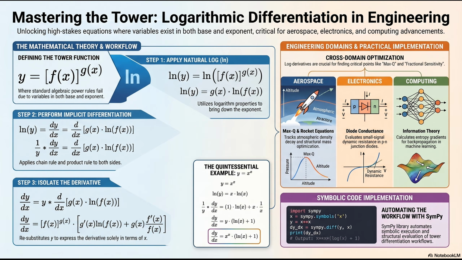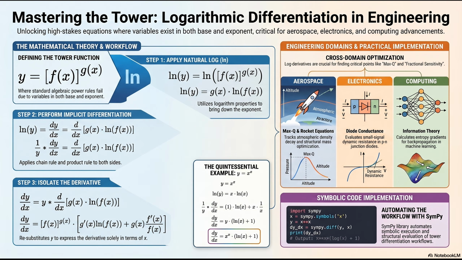We are moving from aerospace down into electrical and electronics engineering. So physically, we're talking about semiconductors. The material highlights something called a PN junction diode. For anyone who is an electrical engineer, you can kind of think of a diode as a one-way valve for electricity. Right, yeah. It lets current flow in one direction, but physically blocks it from going backward. It is essentially the fundamental building block of literally all modern electronics.